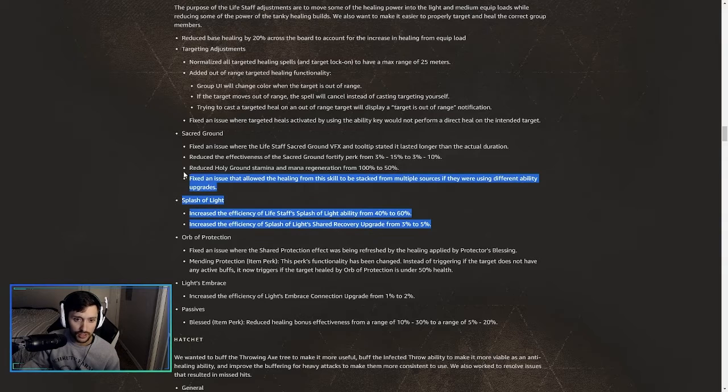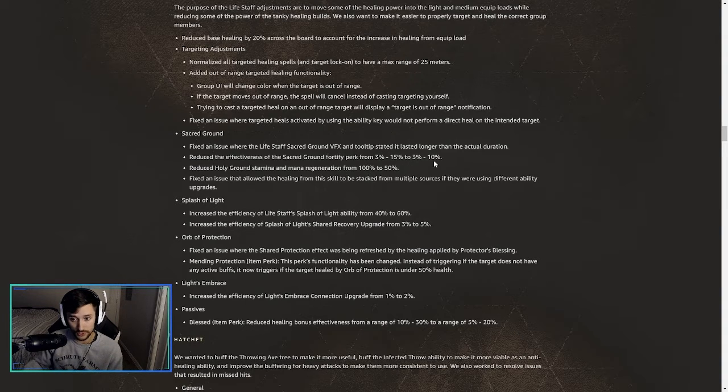They've made some other changes here. So they did some targeting adjustments. Sacred Ground, it looks like they've nerfed it. Reduced effectiveness of the Sacred Ground Fortify perk from 3% to 15% to 3% to 10%. So the ceiling for that Fortify perk has been reduced by 5%, which is a lot. All right, reduced Holy Ground stamina and mana regeneration from 100% to 50%. Fixed an issue that allowed the healing from this skill to be stacked from multiple sources if they were using different ability upgrades. Okay.